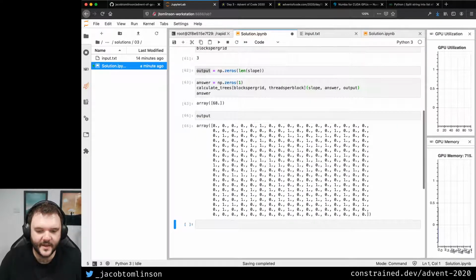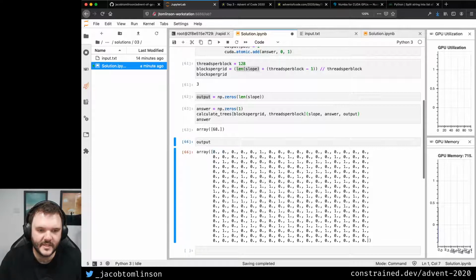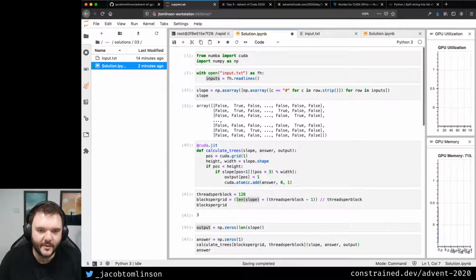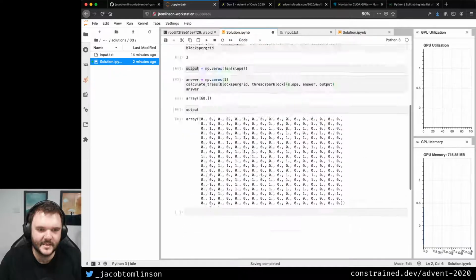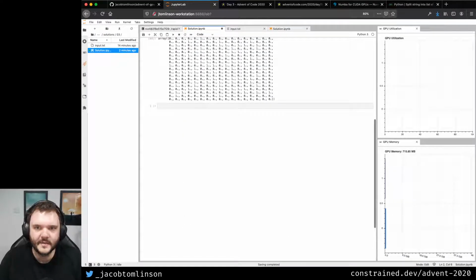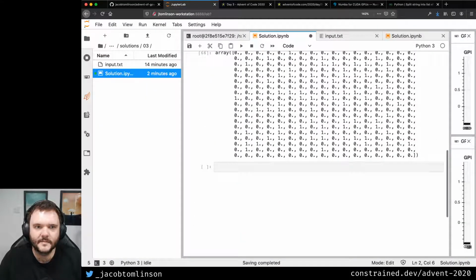Yeah, because we're just taking the individual outputs here. It says no tree, no tree, no tree, no tree, no tree, tree, and so on. I might just look at it with my eyes and see. So we go right 3, down 1, no tree. Might just try printing the slopes. Oh, wow, I did not mean to do that. That's probably too big now.